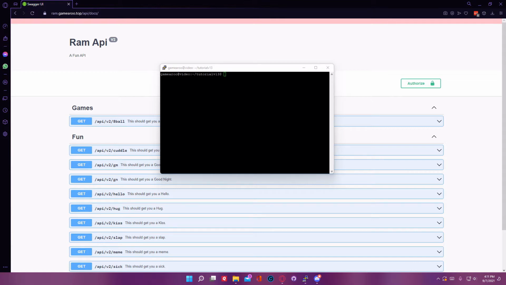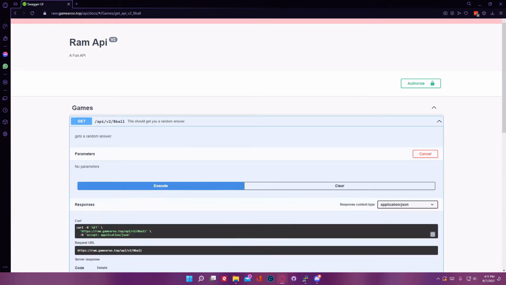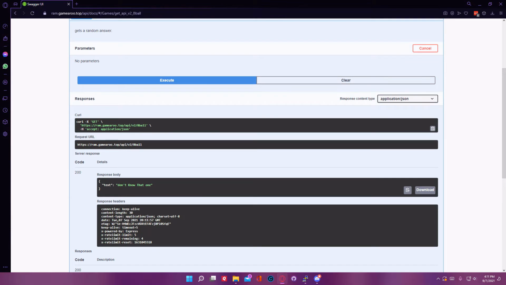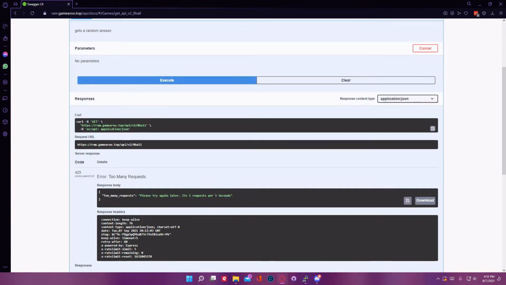Anyways, today we're going to be connecting to the RAM API again. This time, we're using it for the 8-ball command. We'll ask three words or more, and we'll pull this API. So we'll execute, we'll get our text, and we'll also check in case someone just goes spamming our command, we'll also check to make sure that the API is followed on top of Discord's API.